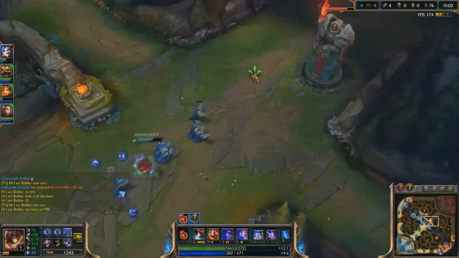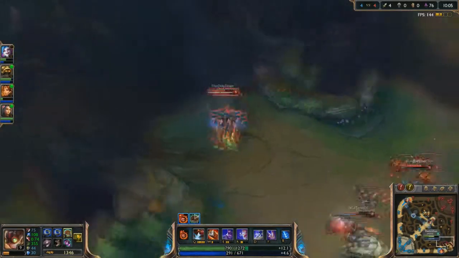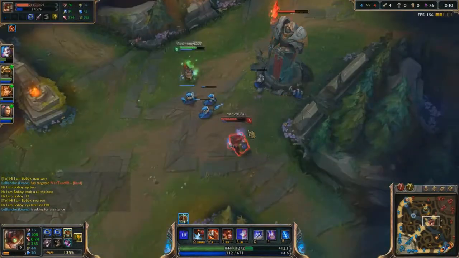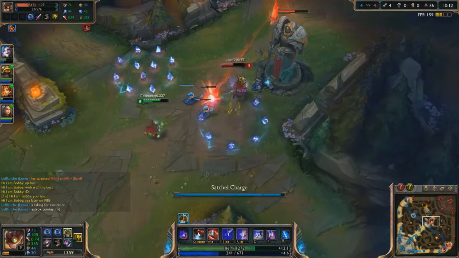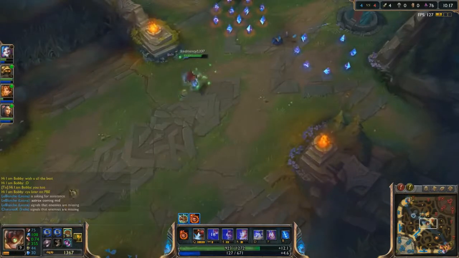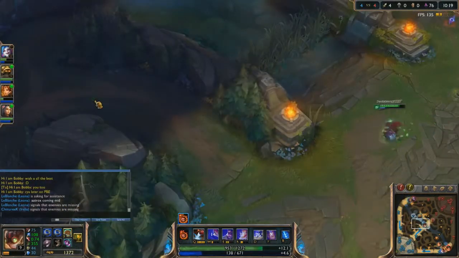Well, he's not even there. He's about to spawn and he's not there. The Ziggs is not bottom. That's Aatrox. Where is the Ziggs? Oh, hello. My auto attack didn't go. I think if my auto attack went off, I would have killed him.